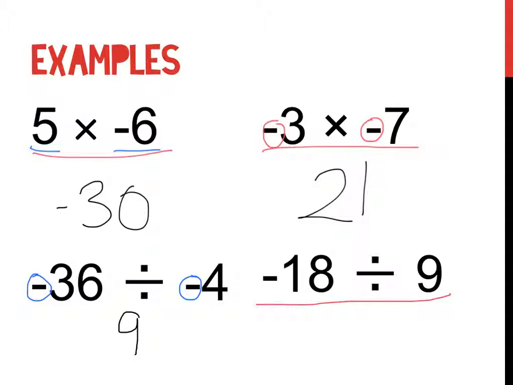Final example here, 18 divided by 9. How many 9s go into 18? Well, that's 2. Okay, that's a negative sign on that 18 and it's a +9. So my two signs are different, so my answer is going to be negative. Okay, and that's it, guys. That's pretty much multiplication and division with negative numbers. The thing you have to ask yourself every time is, are my signs the same or are they different? I do it as if they're not there, then I add the sign in at the end.